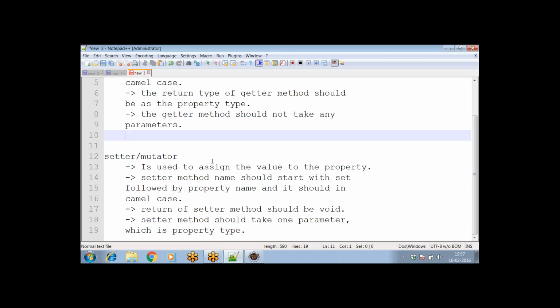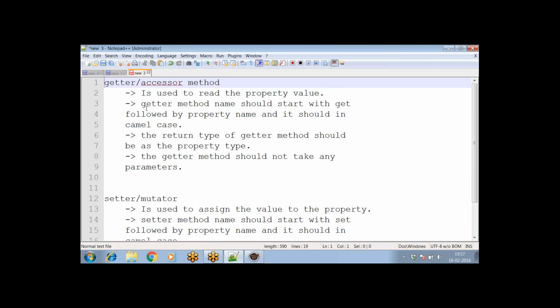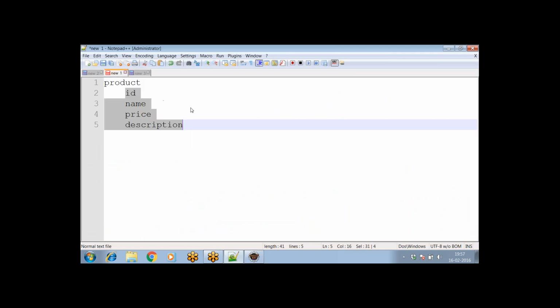Now you understood this Java Bean specification, how to define a class which follows it, right? So let me quickly review this and let's move on.